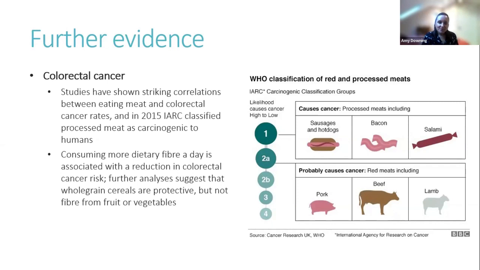In terms of dietary fibre, this is associated with a reduction in colorectal cancer risk. But further research is needed because analysis suggests that this can be due to some whole grain cereals, but not fibre from fruit or vegetables. So it's not entirely clear what the mechanisms are there.